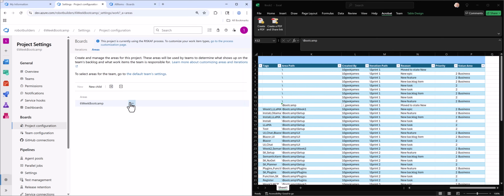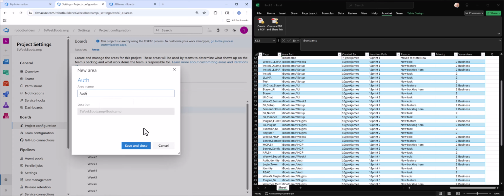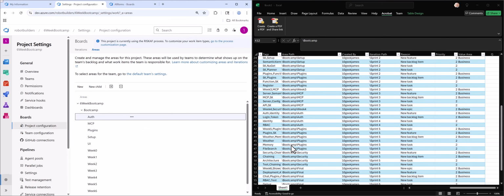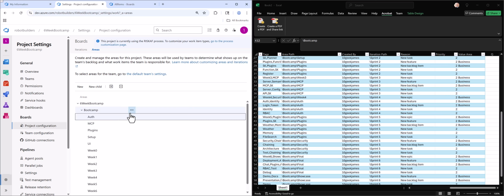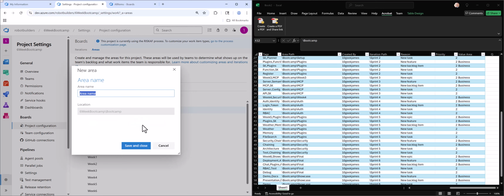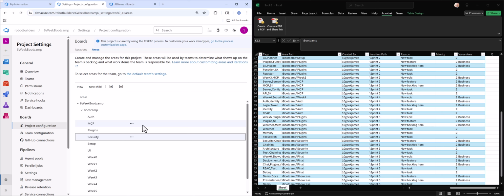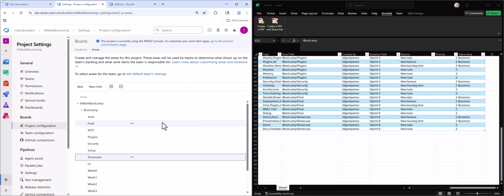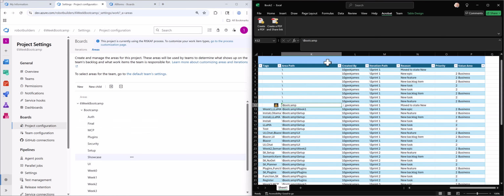Scoot these over here. Yeah, I get this feeling we're going to be playing with this. Plugin security. All right, that feels closer.